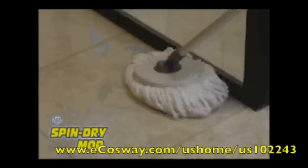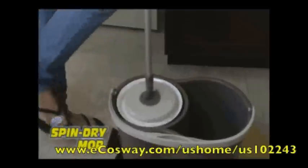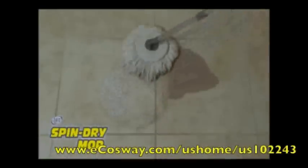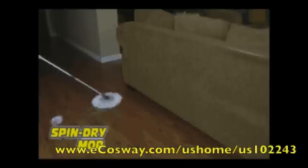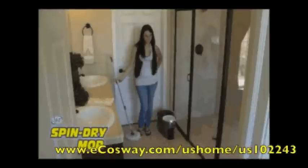The 360 Spin Dry's combination of 360-degree microfiber cleaning mop head and ultra-fast spin dry action are the solution to a fabulous floor. Combined with its ability to wash hard-to-clean textured surfaces and reach under the sofa, table, cabinets, and beds, your home will finally be spot free in half the time.